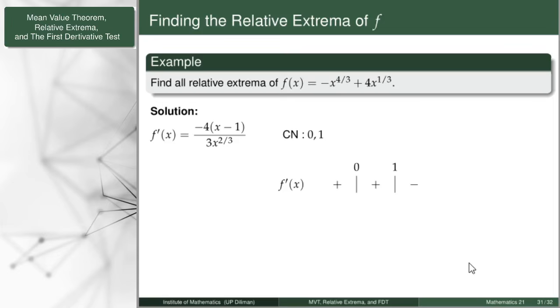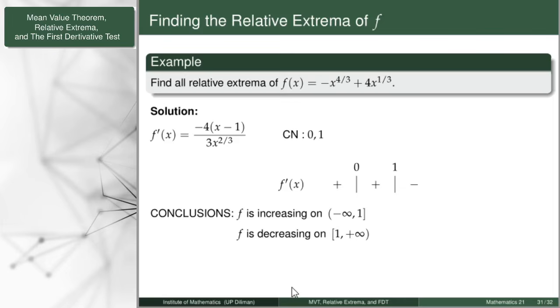You do the same as well, and you will see here that you will have signs plus, plus, minus. Going back with what I have taught you before, what contributed 1 is x minus 1, whose exponent is an odd number, while what contributed 0 is x squared over 3. So because of the square, it did not have a change in sign, and you will notice that you are increasing from negative infinity to 1. We included 0 because it's part of the domain.